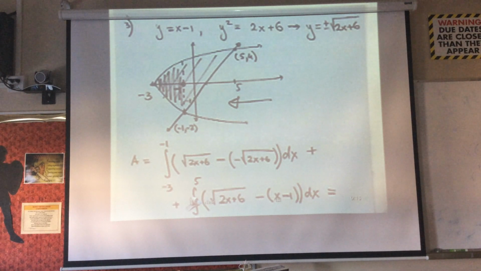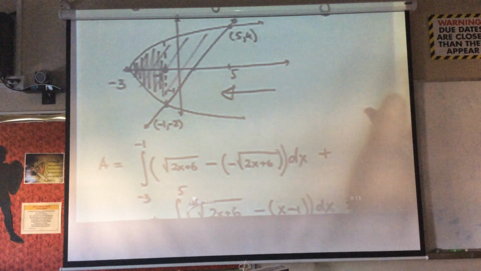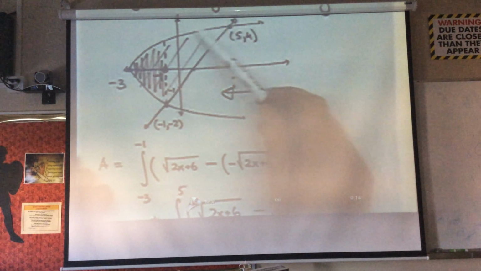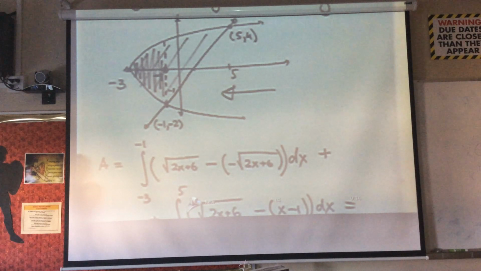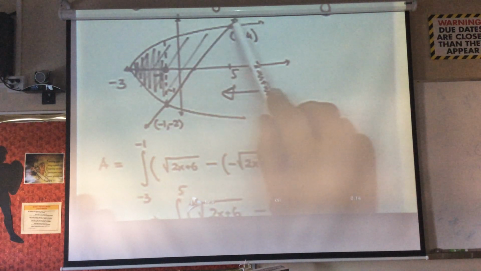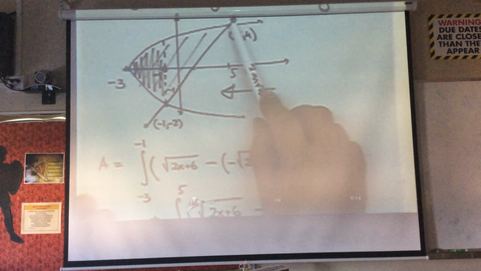For this example, this was our last example. So when you sketch the graph, we get this shape right here, and it's important for you to know exactly what area you're looking for. Not like, maybe this or maybe that. This is what I know, this is what I'm looking for. So here's the area that we're looking for. So if we follow this process, we should recognize that on the top we have just square root of 2x plus 6. That's just this piece.